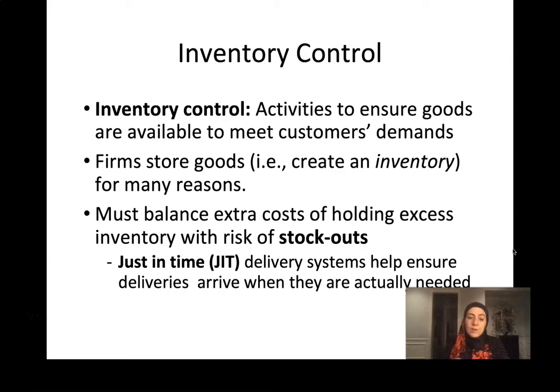What channel intermediaries and retailers hope to achieve is just-in-time inventory, which is having such good analytics and such good systems that inventory can come in just as it's needed to be sold. So they're never carrying too much, and yet they're never selling out.